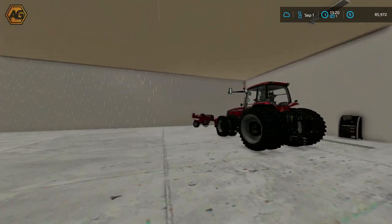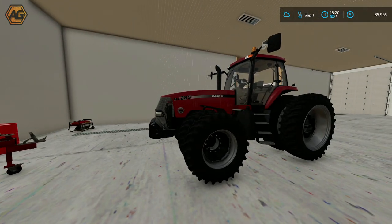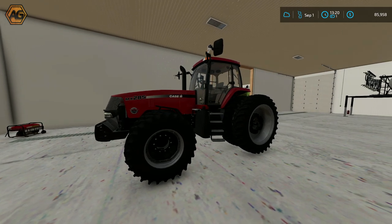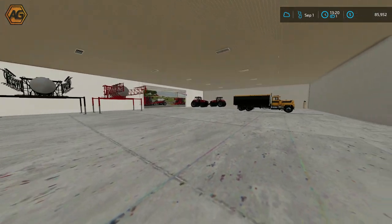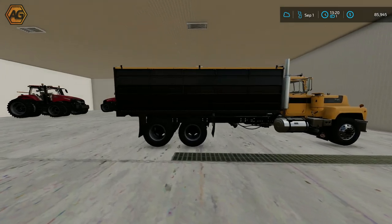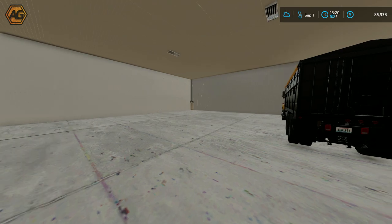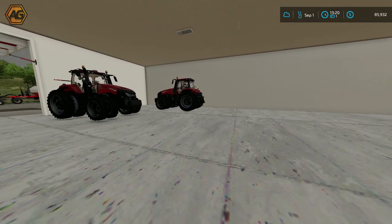Bit of an older tractor that's done its time. It's been with us for a while, MX285. Not a huge amount of use for it at the moment, but we're going to keep it. I didn't want to get rid of it. And we're going to have a look over here, a bit of a jack of all trades truck, the Mac there. Use that for seeding and things like that, because we do have some air carts which have augers, so we can get some product put in there and go and take that straight out to the field and tip and keep those guys going.